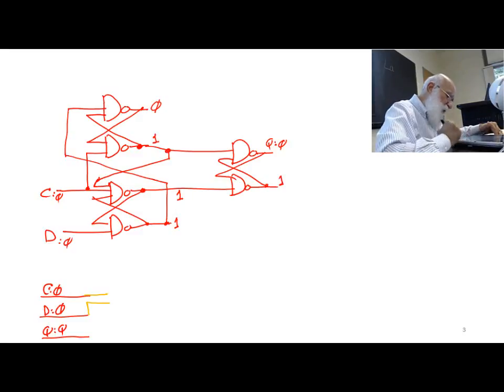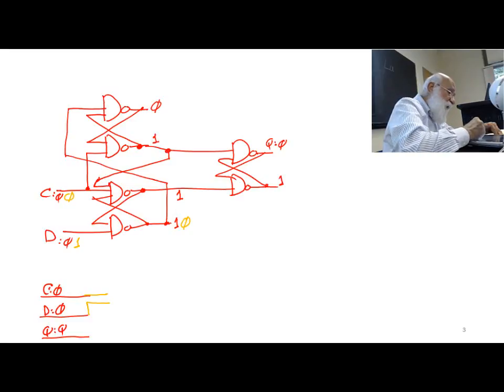I'm keeping my C at 0. I'm keeping my Q, well, I don't know what Q is, okay? What it means is this stays 0, this becomes 1. Let's propagate. There is a 1 on the lower input, there is a 1 on the upper input, so this becomes 0. This becoming 0 goes into, just follow the events, right? Follow the events. So this 0 goes into the upper gate.